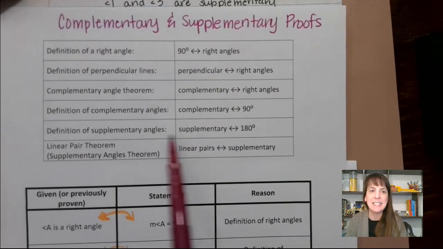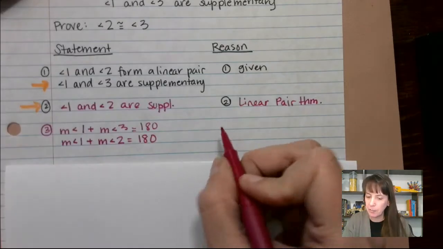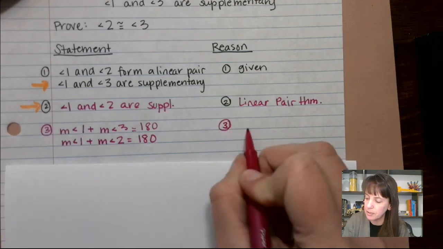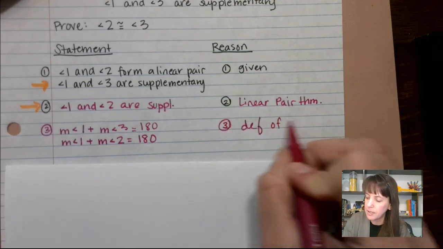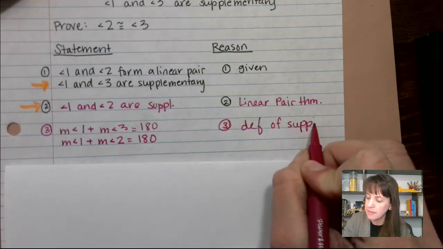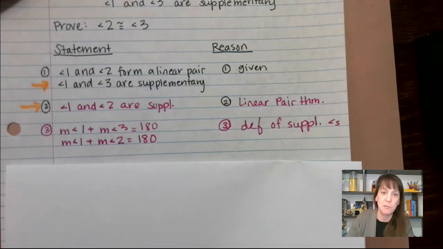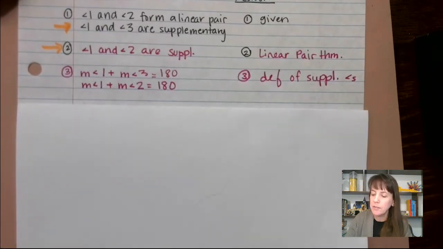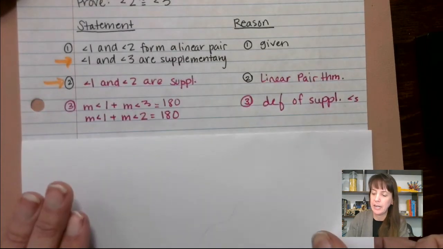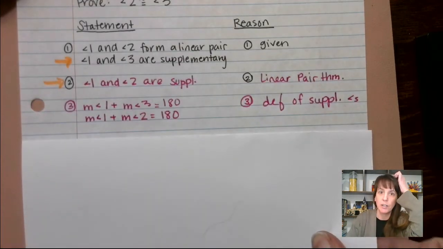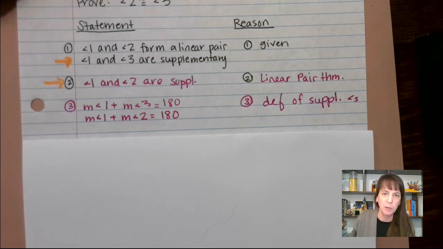That is the definition of supplementary angles. So we come over here and we say definition of supplementary angles. I'm kind of abbreviating here so you don't have to watch me write. Okay, so now that we have said that those two things are 180 degrees, and we did that because we always want to do our definitions first in a proof. If you've got words, then you probably have to define them.